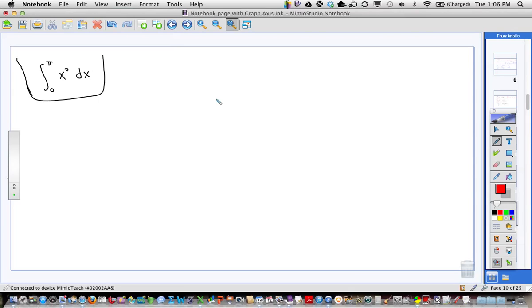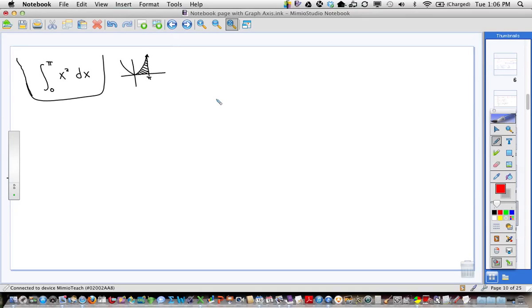So first of all, let's start out, because this is a simple one where we could draw the picture very easily, and we could actually get the exact area pretty easily. So let's go ahead and do that, even though it's not necessary for the rest of what we're doing. This would be just a basic parabola. We'd be doing the area from 0 to pi. So we're talking about this area right here. The only way we could actually calculate that area would be what?